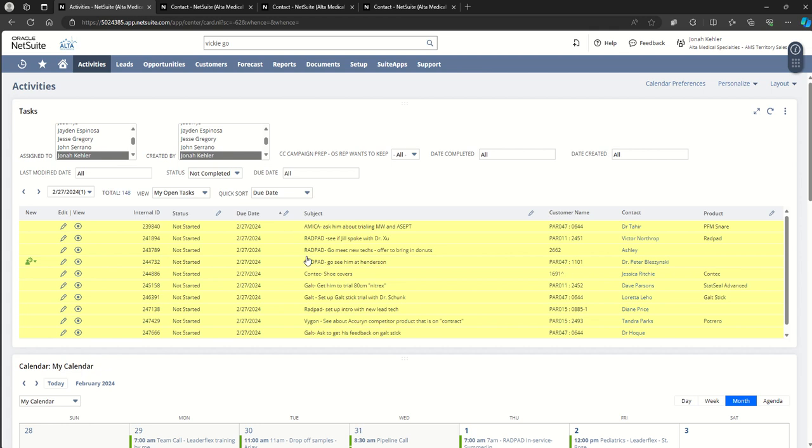Other contacts you might have a reoccurring task for would be educators, doctors, and other technicians. And then you also have tasks that you can create for yourself. You can create a contact for yourself and then give yourself tasks such as, complete your reimbursement every month, and have it reoccur at the beginning of the month. So give yourself tasks as well to remind yourself.